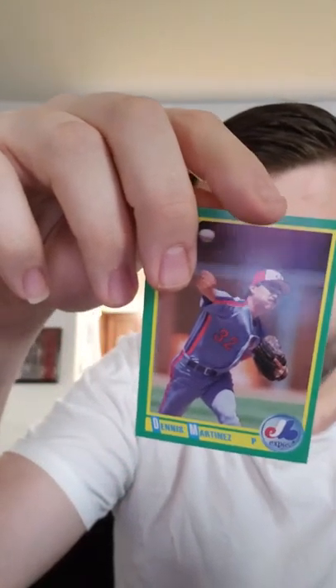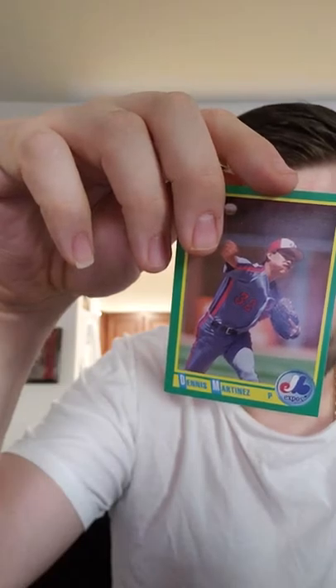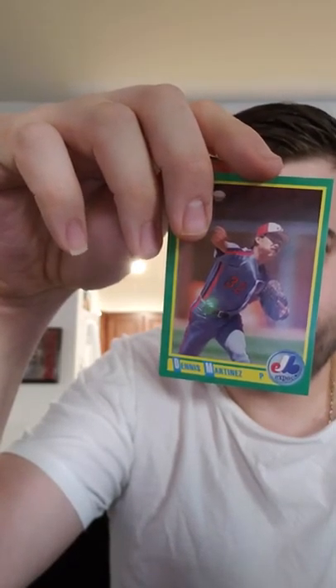Wally Whitehurst. Fred Lynn. Don Robinson. Bob Forsh. Greg Worthington. Spike Owen. Steve Olin. Dennis Martinez — 1990 Score card. Big League career started in 1976. The highest win total up to that point was for the '88 Expos: 15 wins but 13 losses that year. Long career started from '76. Jose Canseco, also a 1990 Score card.